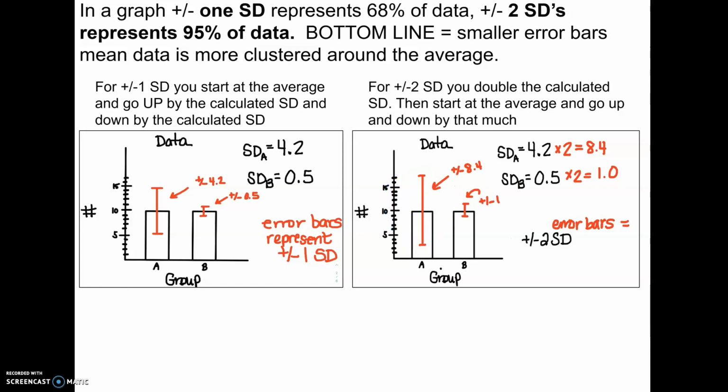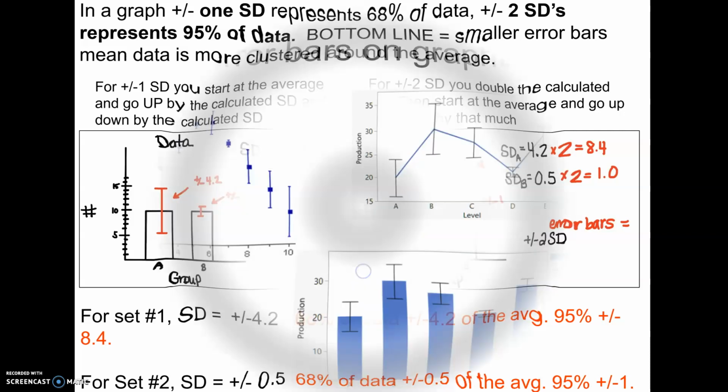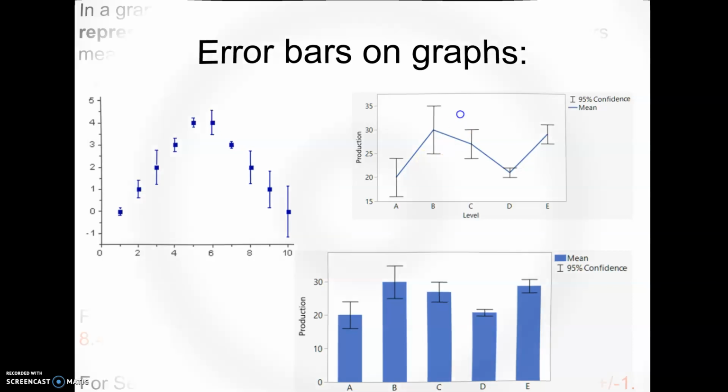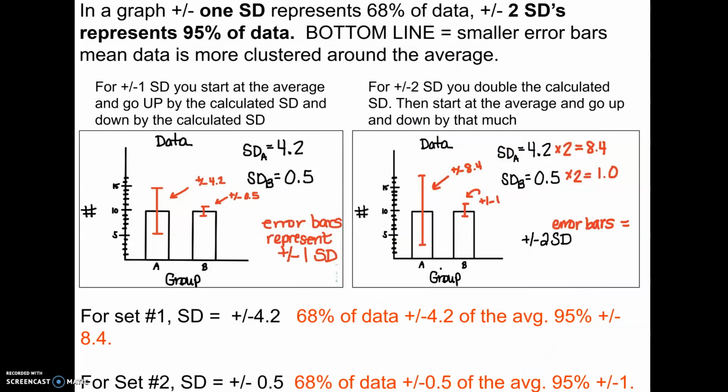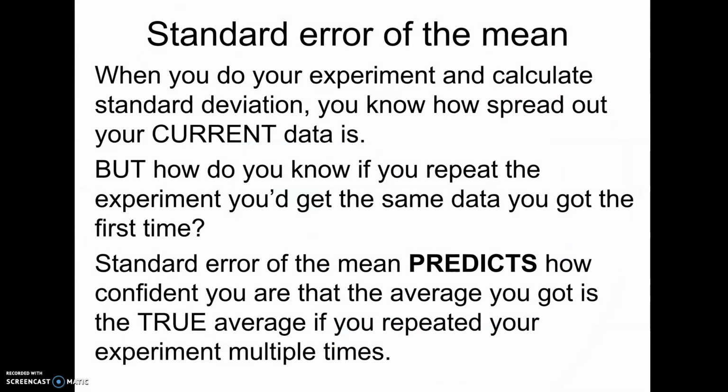So this is where another piece of information comes in, and that's called standard error of the mean. Oh, these are some error bars. Sorry, this is just to show you that error bars can be on a bar graph or a line graph. Most of the time, I've been doing them on bar graphs, but here this is a line graph. And you can see that there's error bars. And this other one, I think it's a bar and whiskers graph, and again, you can see error bars. So you can see error bars on all kinds of graphs.